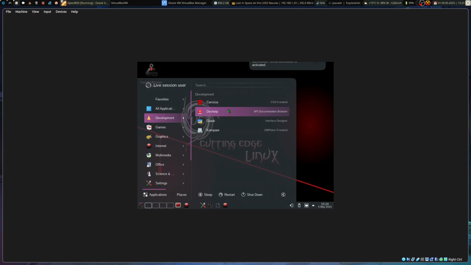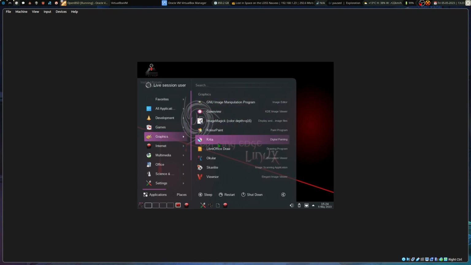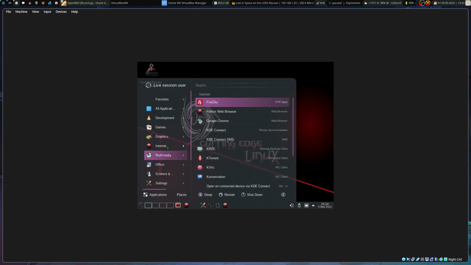This one does come packaged with games this time, and we've got a few development tools, not as many as otherwise on Arch. We do have things split up into different categories, and we have Lutris pre-installed, it looks like, which is cool. Got KMines, so a bunch of the KDE games, KSudoku, KPatience, and then KMahjong. Also got our favorite image editors, Krita and GIMP, along with KolourPaint, which I used heavily early on because it was very MS Paint-like.